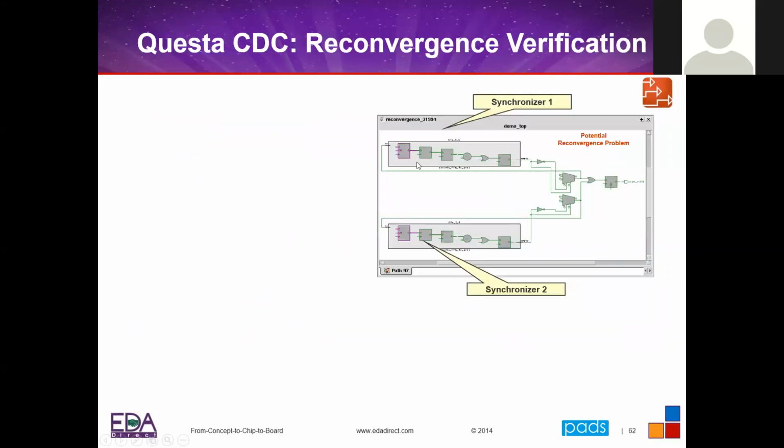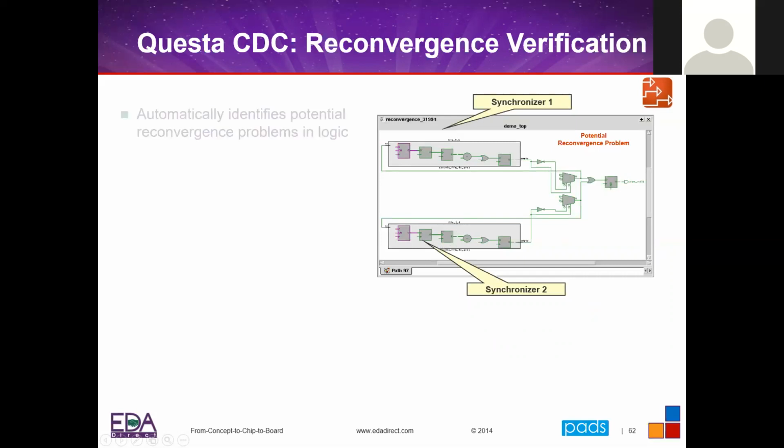And then as far as reconvergence goes, we do this reconvergence analysis where, here's two examples of, I guess this is a single bit that's been properly synchronized, but then it goes through a flip-flop, then goes through some logic and comes to here.